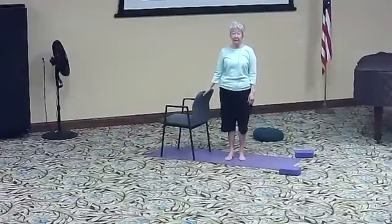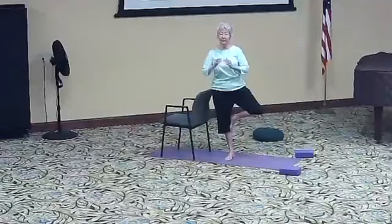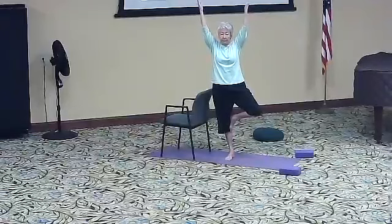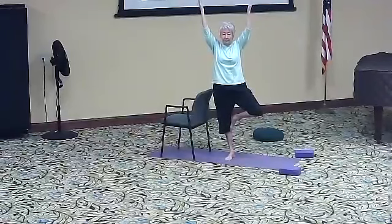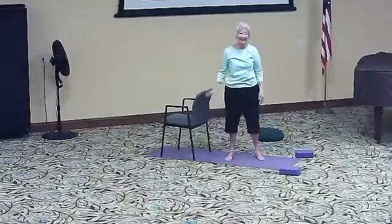Once again, locate your drishti, turn your left leg out 90 degrees, and decide where you'd like to park it. Find your balance, and then find your arm position. When you've had enough, bring your arms down, foot down, shake out your leg.